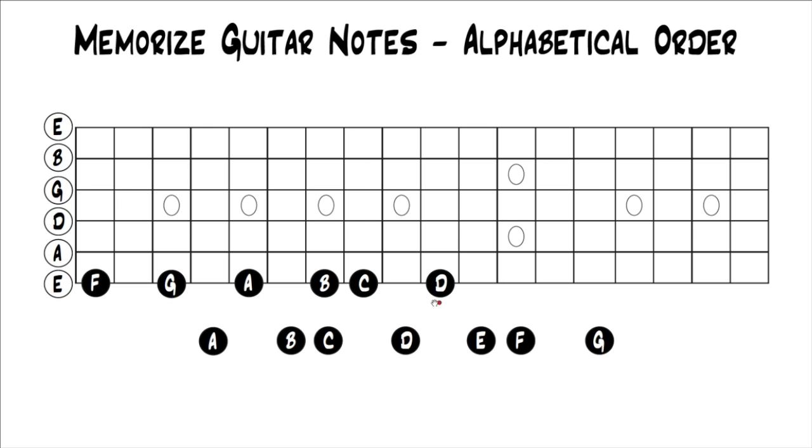And then once you go up, go back down and do the exact same thing. So start on D this time, say the note, and then go all the way back down to E. And that's really important. And then once you can do that, you want to start randomizing it. So instead of going in order, start visualizing where these notes actually land. For example, you go from E to A, and then back down to G, and then up to D, and then back down to F, etc. Just randomize the order. That's going to really lock in your mind where these notes land.